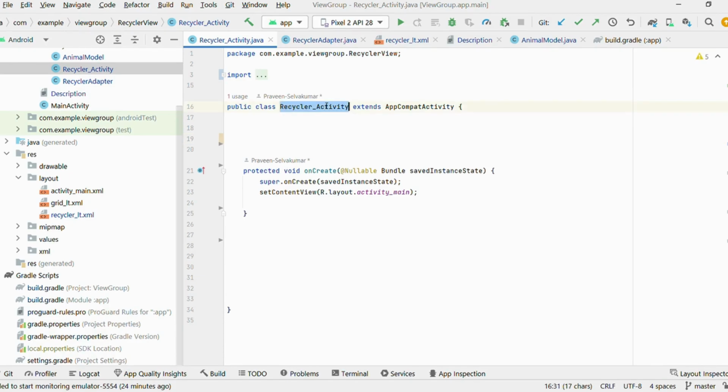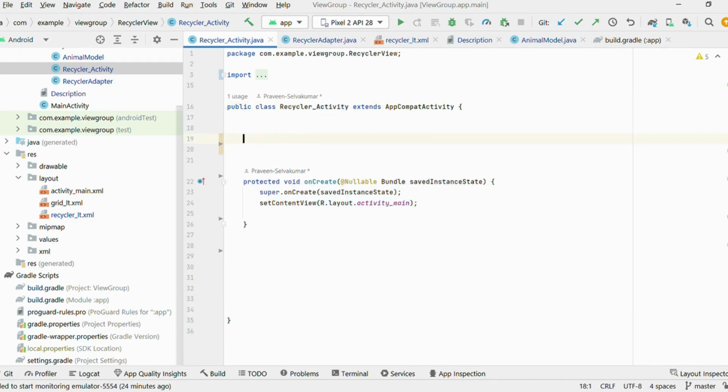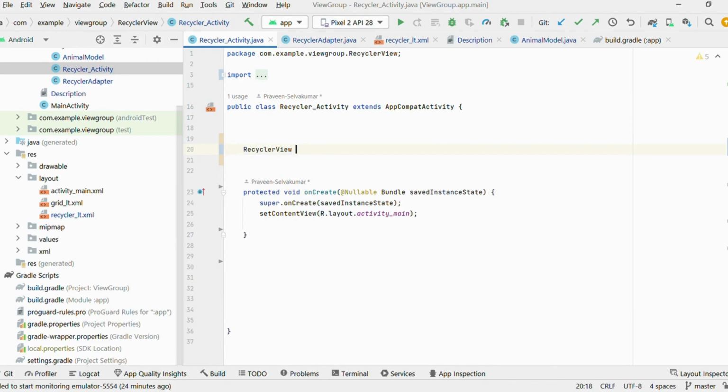We want to create and set the adapter in this RecyclerView activity.